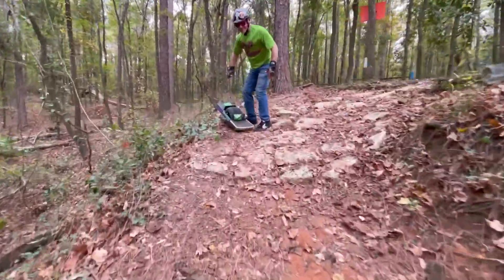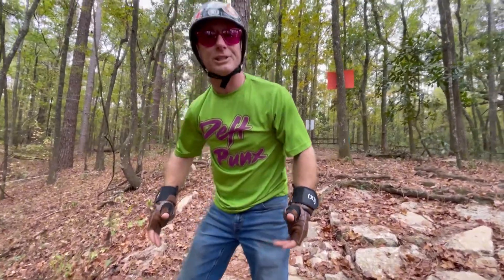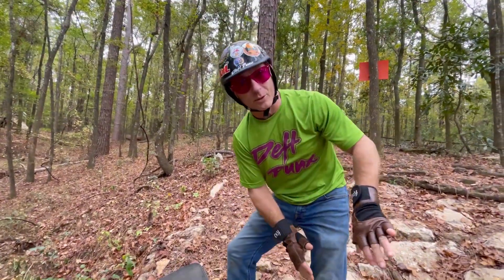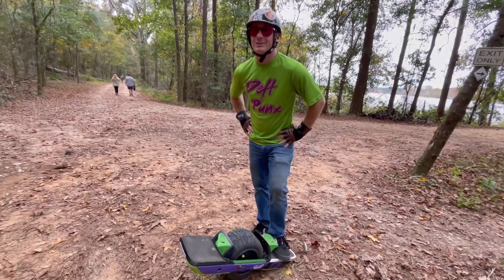That's actually better than I thought it would do. It seems the higher tire pressure is really keeping the nose up. We were at 13 psi across the board on all the boards and we did make it to right here — that's not bad. First rock — take two, because we just killed it on this one.